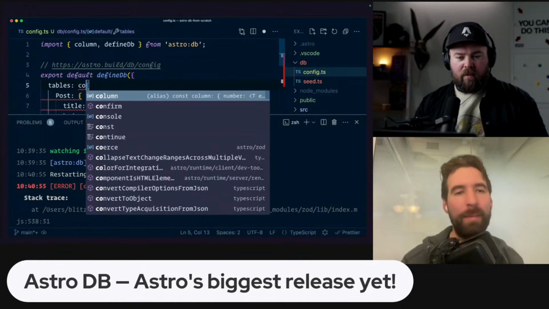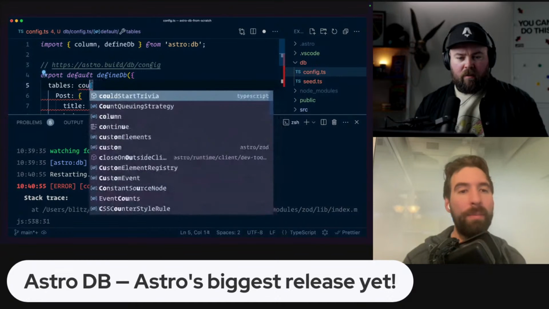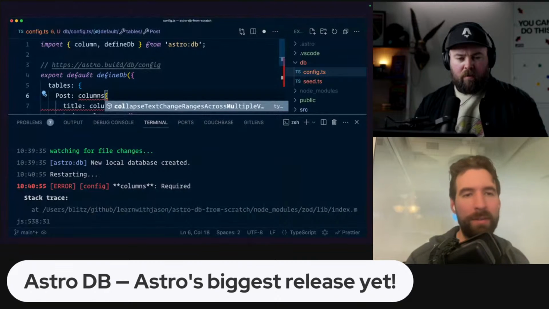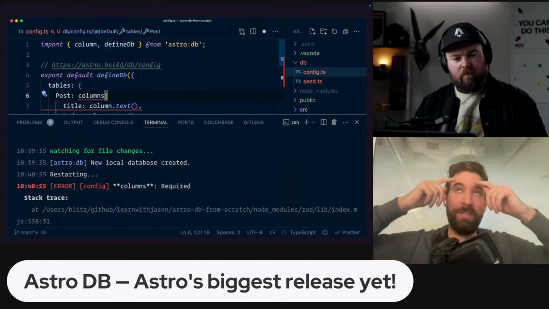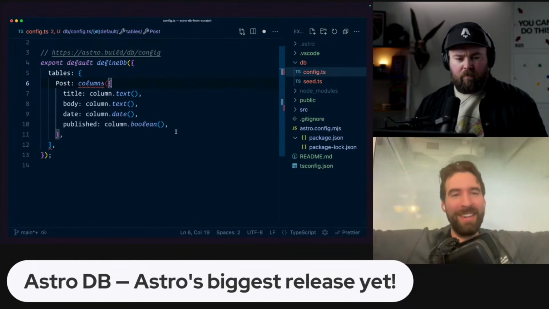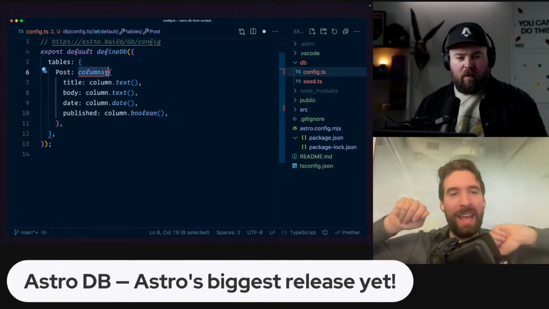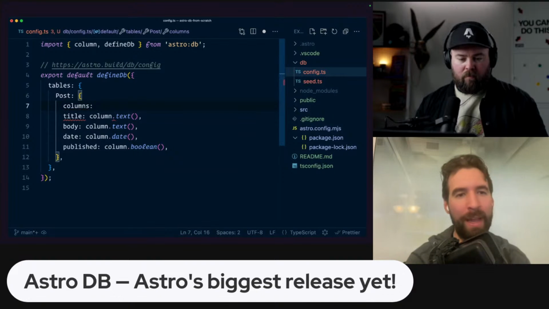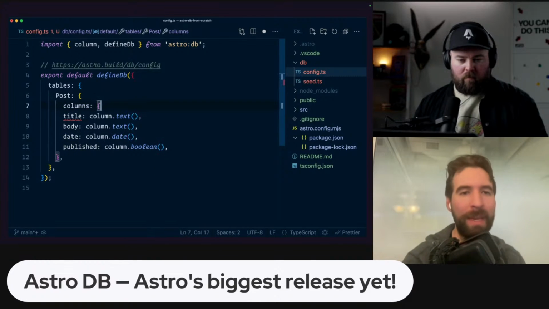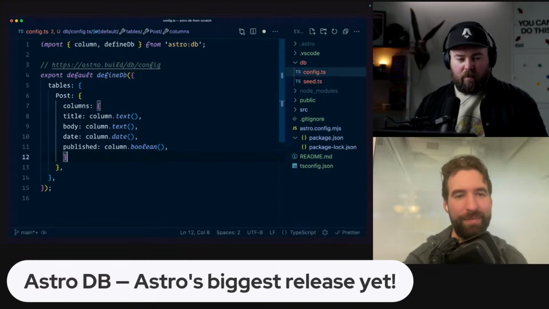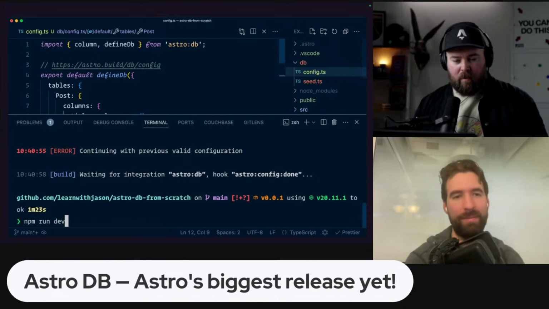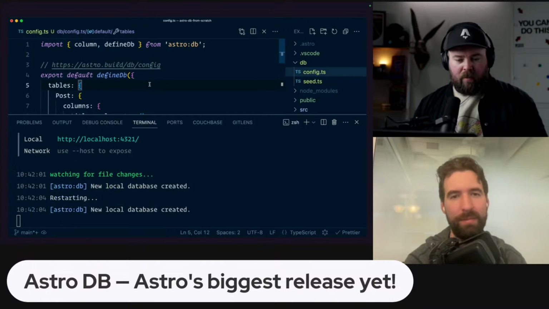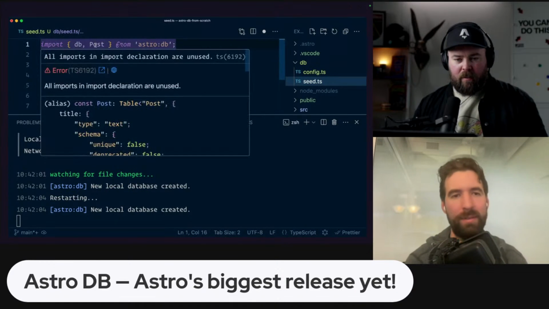Oh, post. Is it... Yeah, it's on post. So post should be columns, are title. Yeah, I don't know. God, I'm having trouble saying this in English. Post is an object, and it has one key, which is columns, and that is going to be the schema. I got you. I'm surprised that didn't error. Yeah, we must have a more lax type. That's one of the things TypeScript should be helping us with here. Got it. Okay, so now if I run this again, new local database created. Okay, and then when I go back into my seed, it's there.